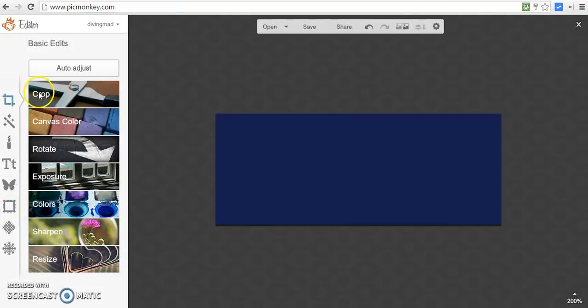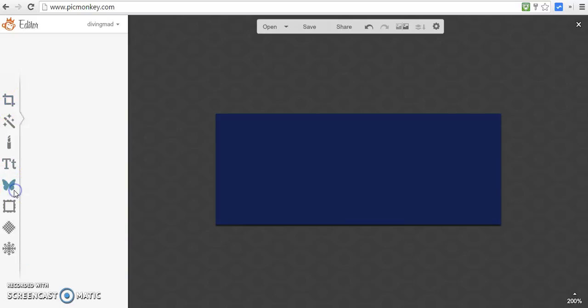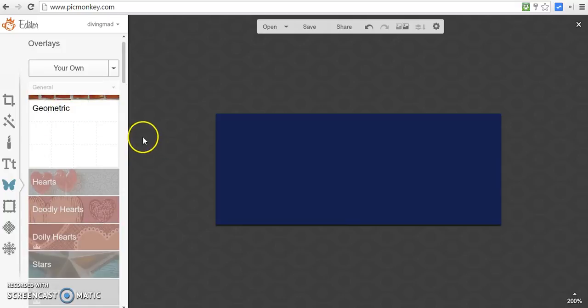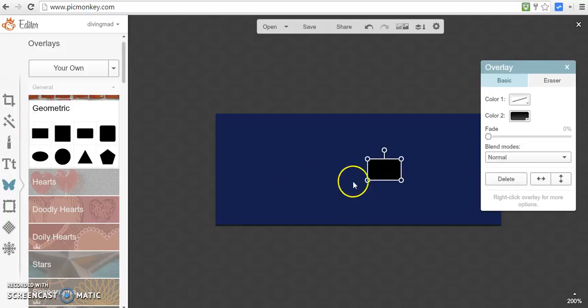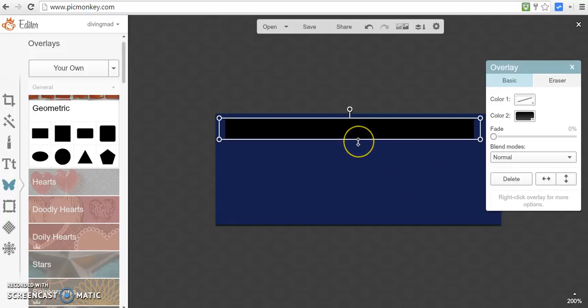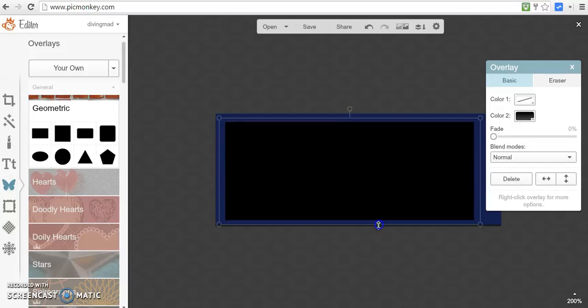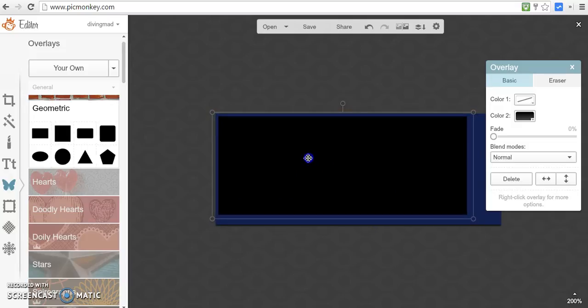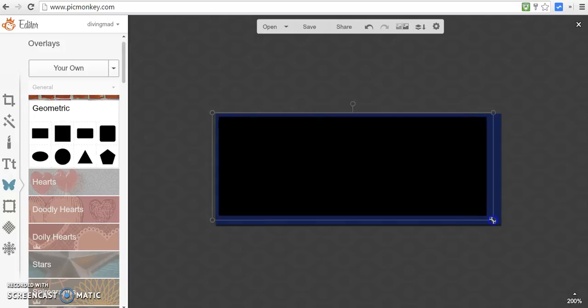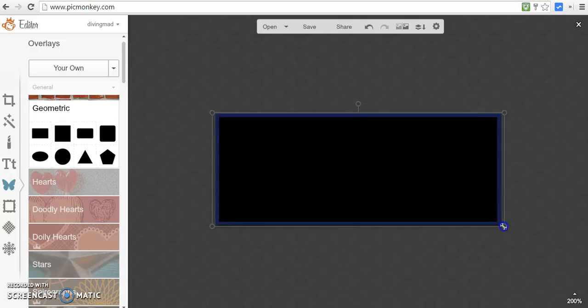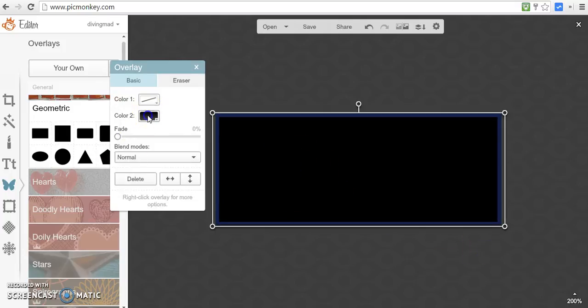Now I'm going to create a white box. So I'm going to use this one for an overlay, and I'm just going to create a geometric box on top. And I want one with square corners. That's that one here. And I can drag it over here and make it whatever size I want. Oops. I wanted that size. There we go. And I want it kind of centered, but with a dark border around the outside. A little like that, for example. Okay, that looks good. And this one I want to be white.